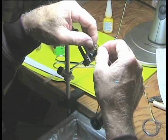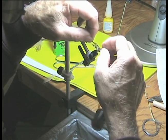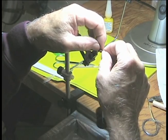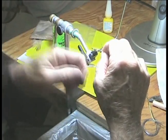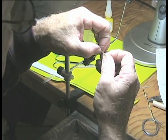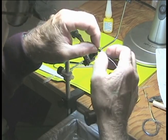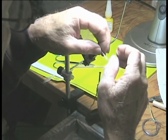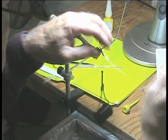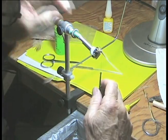Right. And then over top of it we're going to pull that turkey feather. Get all of it here. This worked all right last night, guys. And we'll drop a couple of wraps over this. So what we're going to do now is pull this little feather through, the one I only put a couple of wraps on, until we see how long the legs we like. They're not even good looking legs, but that's where we're going. So then we're going to cut this stuff off here. Maybe I better put another wrap on that.